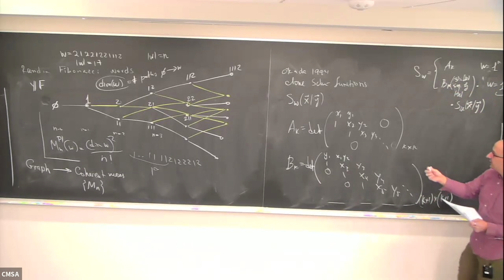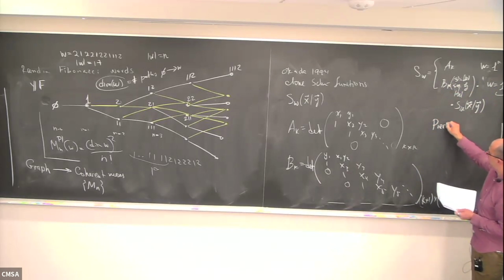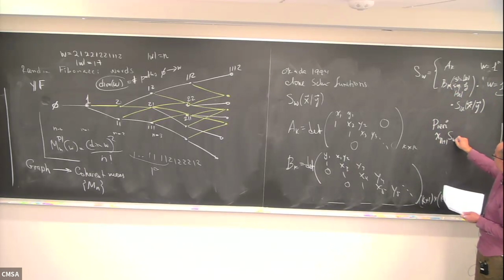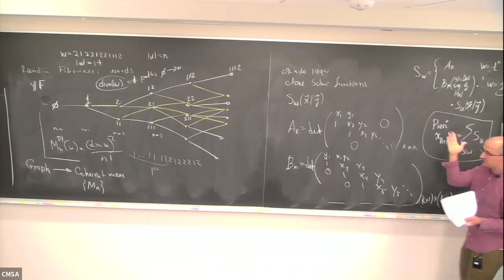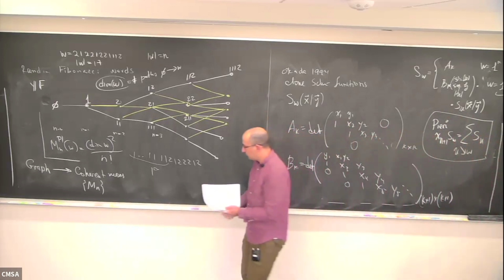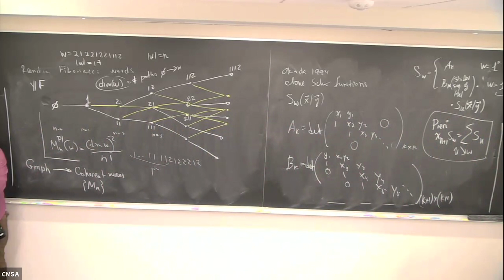So anyway, you define some formula, some products of tridiagonal determinants that are playing the role of the Schur polynomials, and they play that role in that they satisfy the branching rule. Suppose you take x_{n+1} multiplied by S_W, then it's going to be the sum of S_U, where U is above W. So basically, these are functions whose branching reflects the graph structure, and they're not symmetric, right? And the ordering in the X and Y variables is very important.